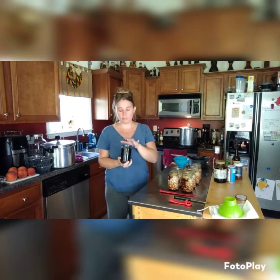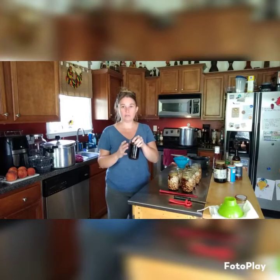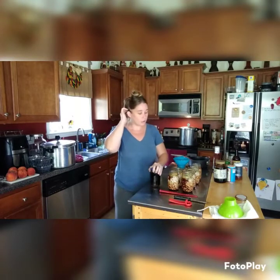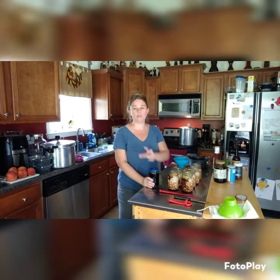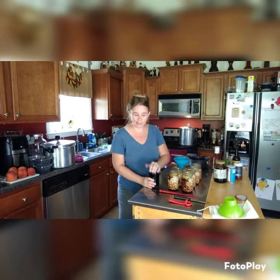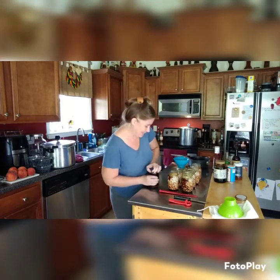I have so many jars. My broth I put in, that's an older jar, which is the reason why it was in a wide mouth canning jar. But my broth I put in the store-bought commercial jars. So anything that I buy, boy, I'm going to save that and put my broth in it. When you make broth, you're essentially making something that's almost free. All it's going to cost you is your electricity for your roaster and your canner and your time. And that's it. I need to do a video on broth, though. So I'm going to put it in these jars. And then, of course, I ended up with all these weird sizes, but that's fine.